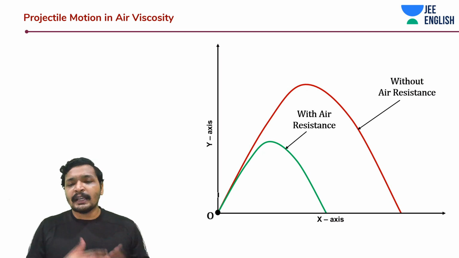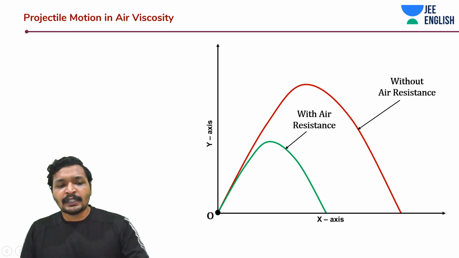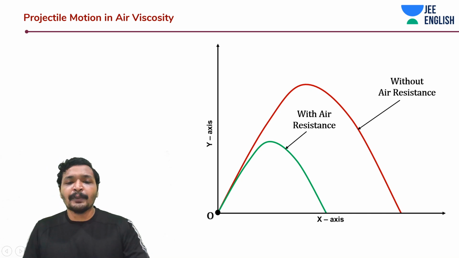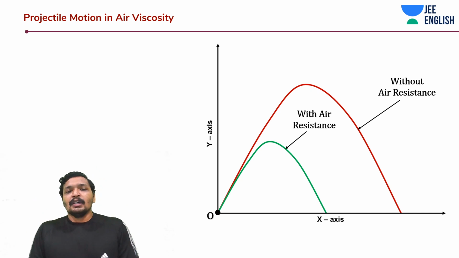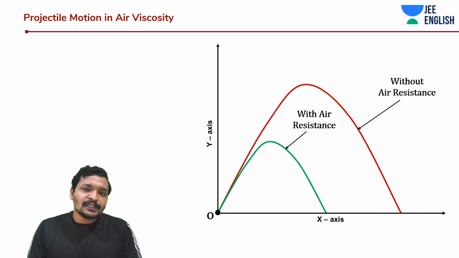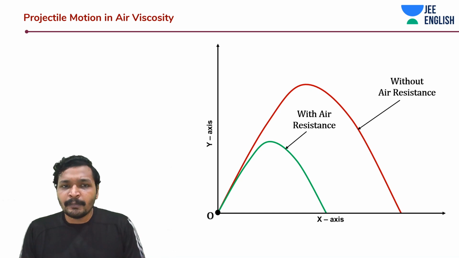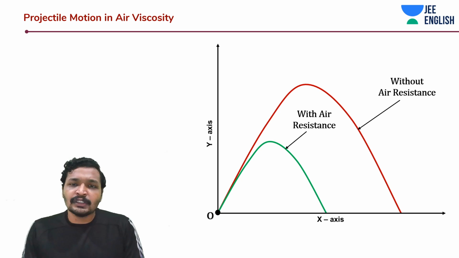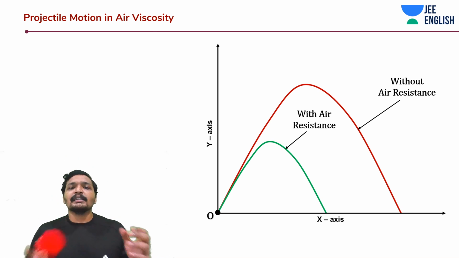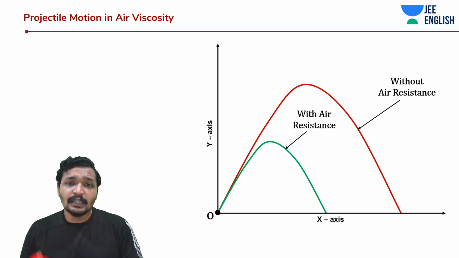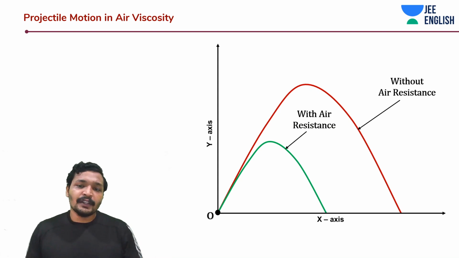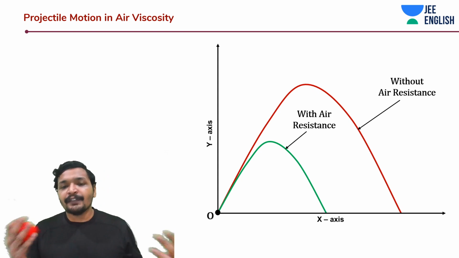And let's look at a practical concept. How would projectile motion look when you are projecting it under real life conditions? In real life conditions, there is something known as air viscosity. You must have studied it in fluid mechanics. If not, I'll tell you what air viscosity is. The air around us creates some sort of mechanical viscosity or kinematic viscosity, whatever you call it. It is sort of the friction in the air. Not exactly the friction. Friction is different, viscosity is different. Just an analogy, like a friction in the air.